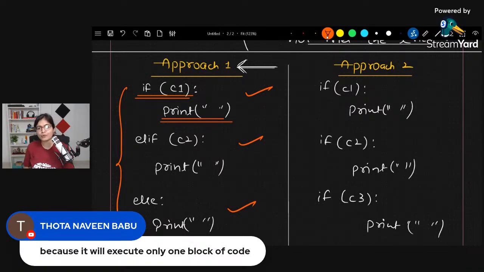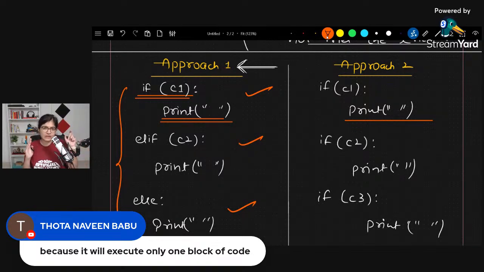But in approach number 2, because you have used separate if conditions, it will check again even though the first condition is satisfied and the statement is printed. It will check condition number 2 and condition number 3 because you have used if blocks. So every condition will be checked, and whichever conditions are true will get printed.